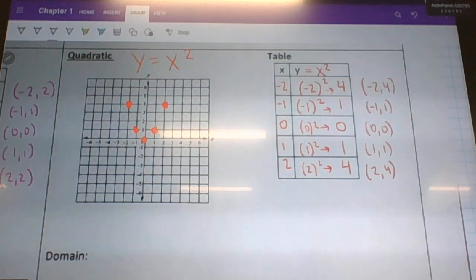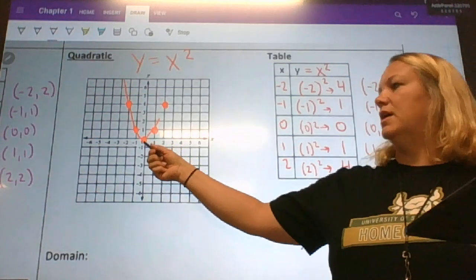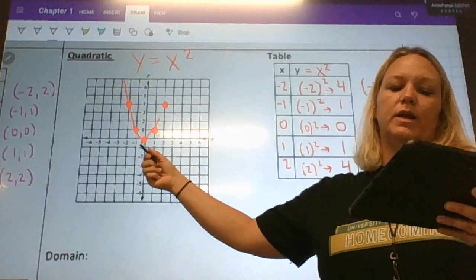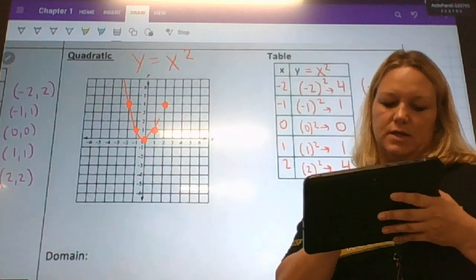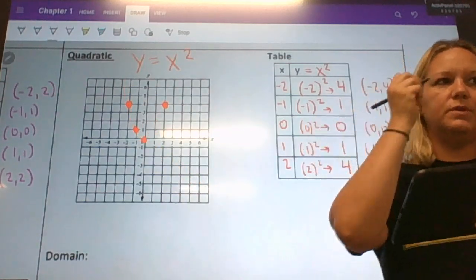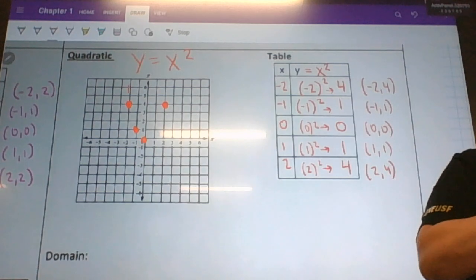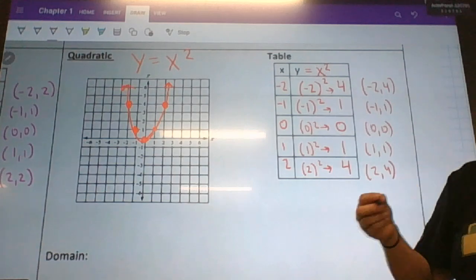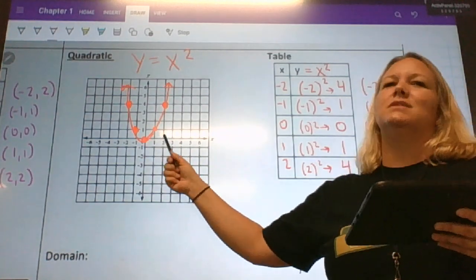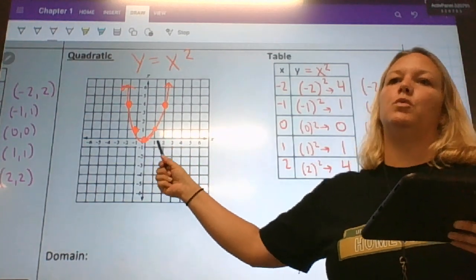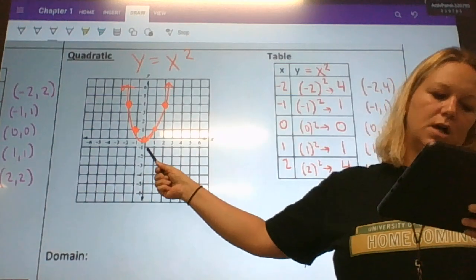These get connected with a curve. This is a parabola. See what I just did? I'm going to try better. This looks too pointy. I want it to be curved. I don't want it to get mixed up with absolute value. So sometimes even with my pencil I kind of overemphasize the curve, because it's not pointy. Curvy.